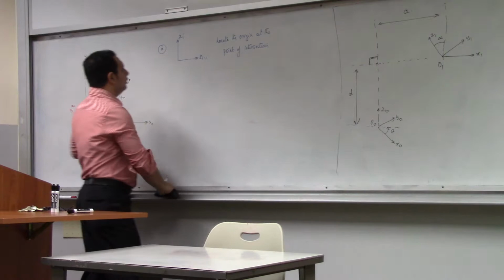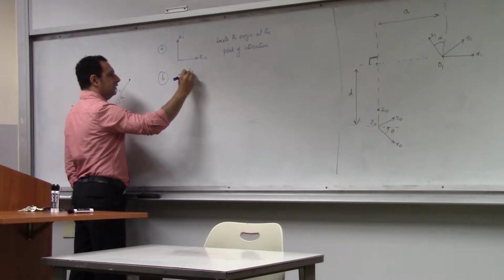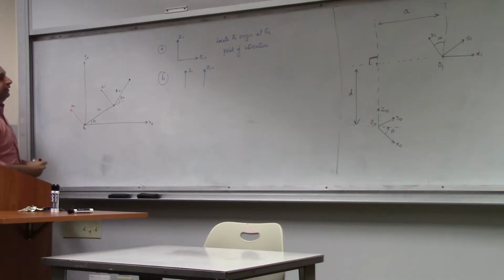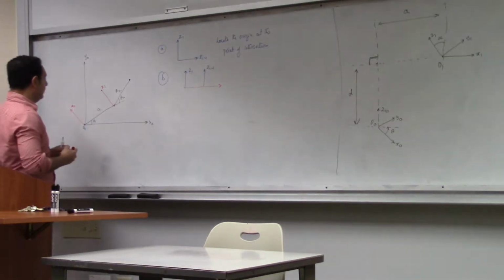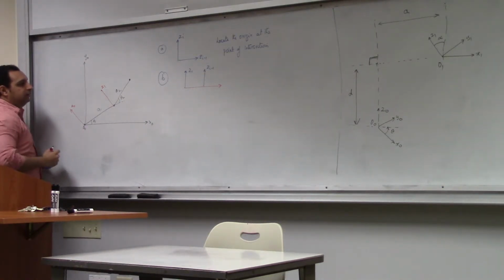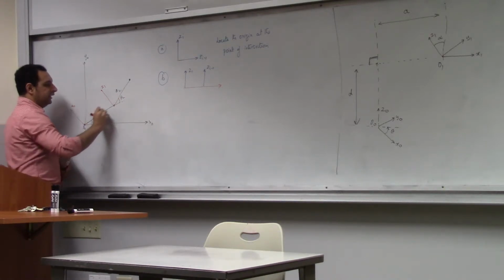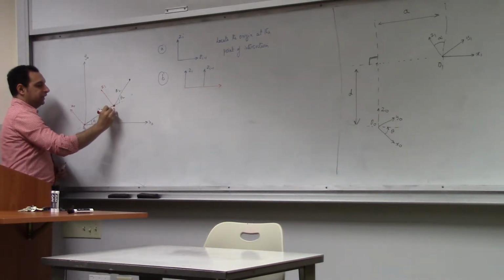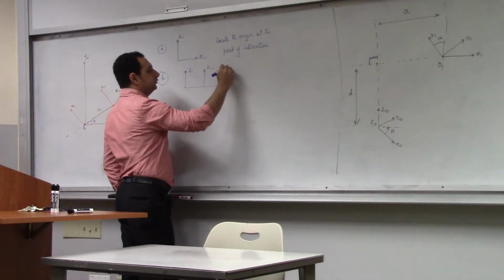The other case, B, is where Z i and Z i minus 1 are parallel like this. In this case, you will take the origin where a common normal intersects both of them. For example, in this case, you draw a common normal. A common normal will intersect Z0 and Z1. A common normal to this is either in this direction or in this direction. So a common normal will intersect here. So I'll have my origin here, like this, O1. So locate the origin.